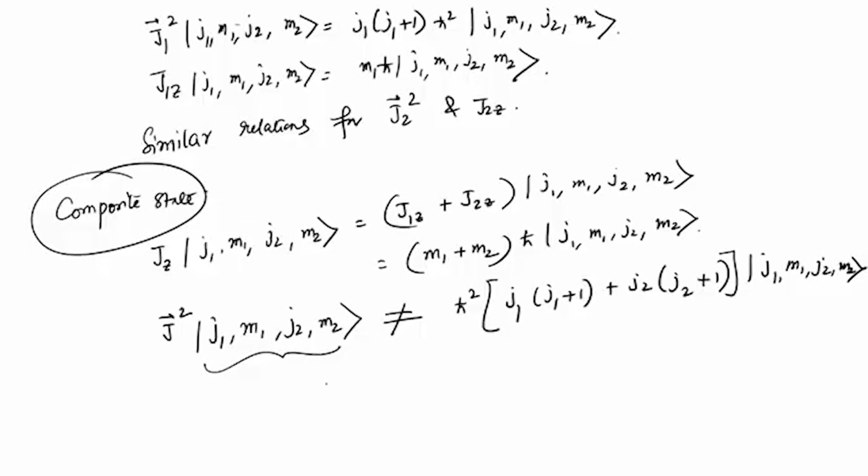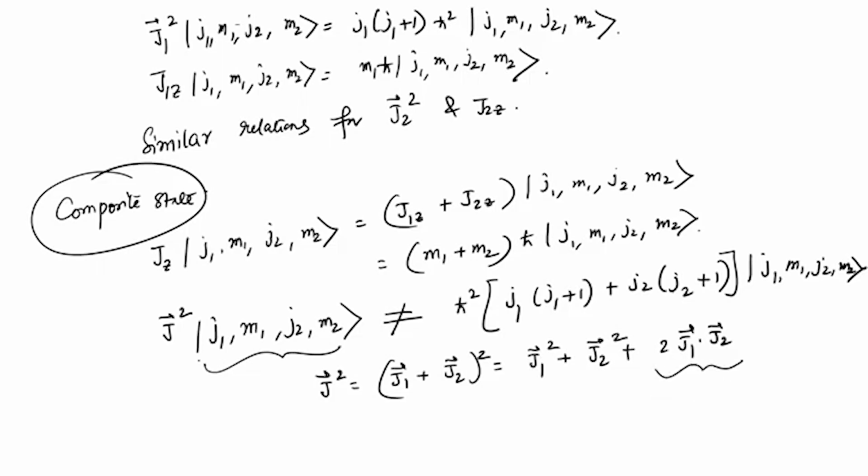The reason that this is not a good basis is that if you expand the J square, this is equal to J1 plus J2 whole square, and this will give us J1 square plus J2 square, for which it will work fine, but not for the 2 J1 J2. Now, J1 and J2 commute, that is why we can combine the cross terms J1 dot J2 and J2 dot J1, and write 2 J1 dot J2. Now, this term is the problematic term, because of which this basis is not an appropriate basis.